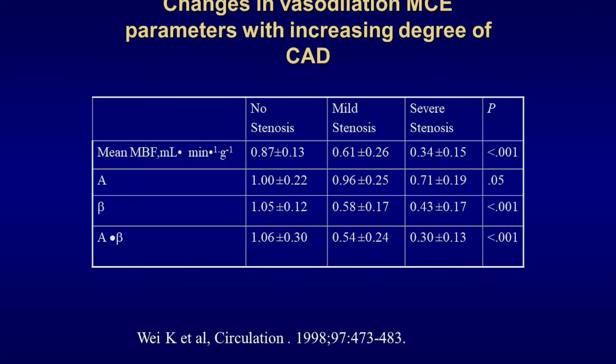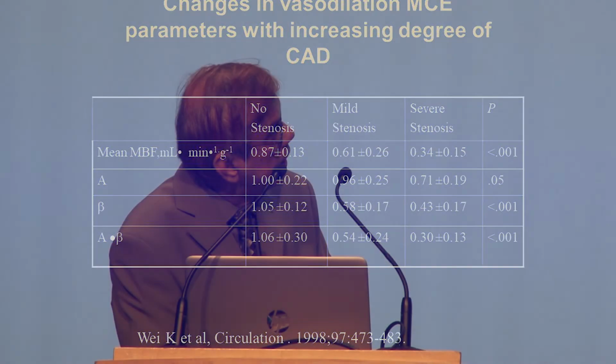If you look at this slide here, you'll see no stenosis, mild stenosis, severe stenosis, and this is capillary volume and this is velocity. If a technique just looks at capillary blood volume, you will not be able to distinguish no stenosis versus mild stenosis. You'll see there's not much difference. But of course, if the stenosis is severe, it goes down quite a lot. But if you're using a technique where you're looking at velocity, you will see that the difference is more stark here, right? It comes down to half of what it should be normally. So a technique that looks at velocity has to be more sensitive than a technique that just looks at myocardial blood volume.